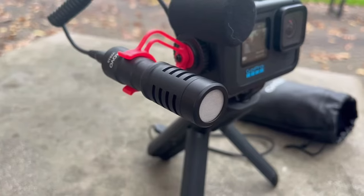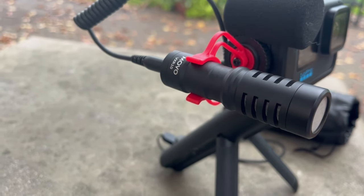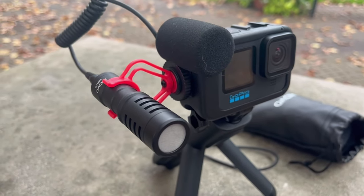One thing I do like about this shotgun microphone is it has a very good shock mount — when I move the camera and shake it, the microphone isn't moving, which I quite like. Let me know what you think of the audio quality. I'll move it to the side as well. Even if you move it to the side with the furry wind cover on you can still see the microphone, so the best bet is probably to get a tripod with a cold shoe mount on the bottom — you could use the Ulanzi MT33, which is a great tripod that has a cold shoe mount on the side.